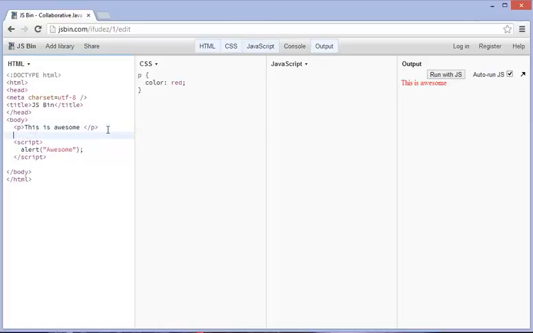Now what this does is that this essentially runs the JavaScript. We've made a little section within the HTML to run JavaScript. Normally it's in a different file, but you can run it. So if we run this here, it says awesome. And if we change this, we can change this to anything we want. We can change it back to pop. We can change it to your name. You can change it to whatever you really want to.